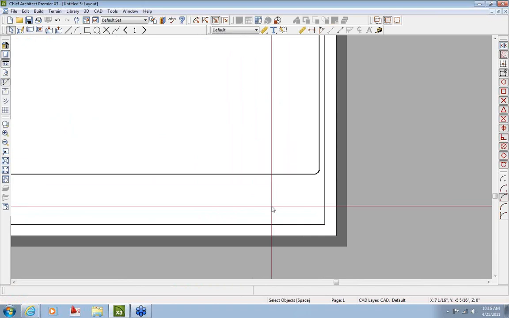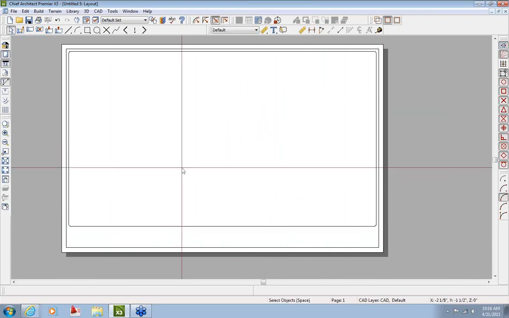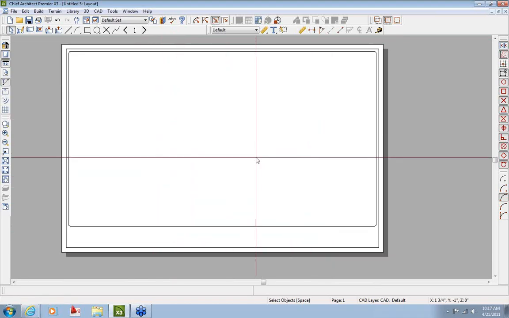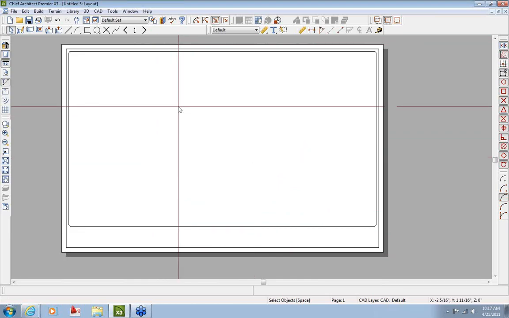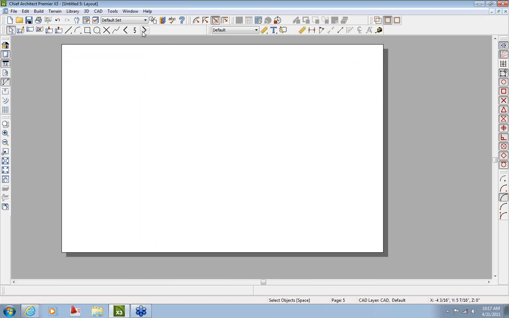Now the next thing I'm going to do is put my boxes down here. But before I go any farther, I want to point something out here. Right now, I'm on page 1. And I did this purposely so hopefully you don't make the same mistake. If I go to page 2, 3, 4, and so on, it's blank. I'm thinking, well, am I going to have to create this on every page? No.